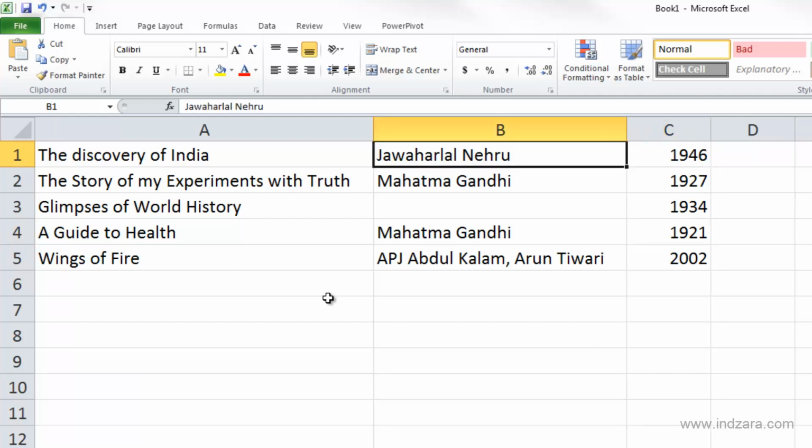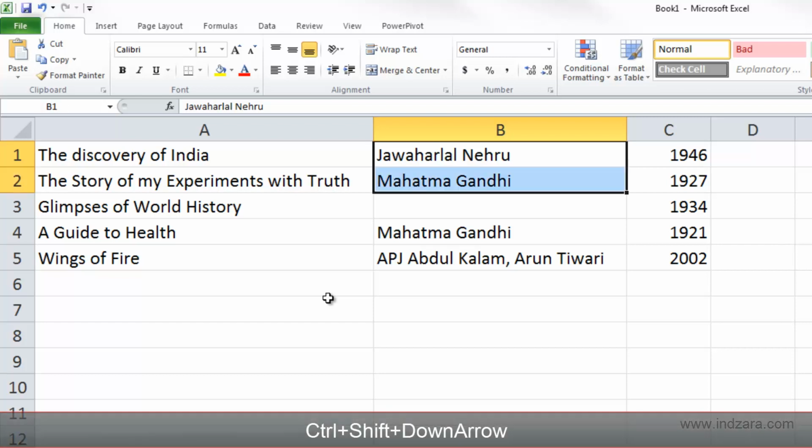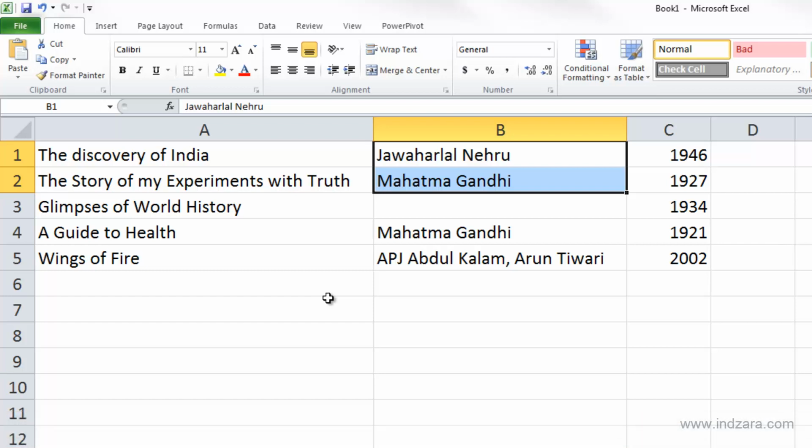Now let's go to cell B1. From B1, if I try to use the same Control-Shift-Down arrow key, you notice that it only selected B1 and B2. That is because, if you remember, the Control-Arrow shortcut method looks only for the populated cells or the non-empty cells. When it finds an empty cell, it stops before that. And that's what has happened here.